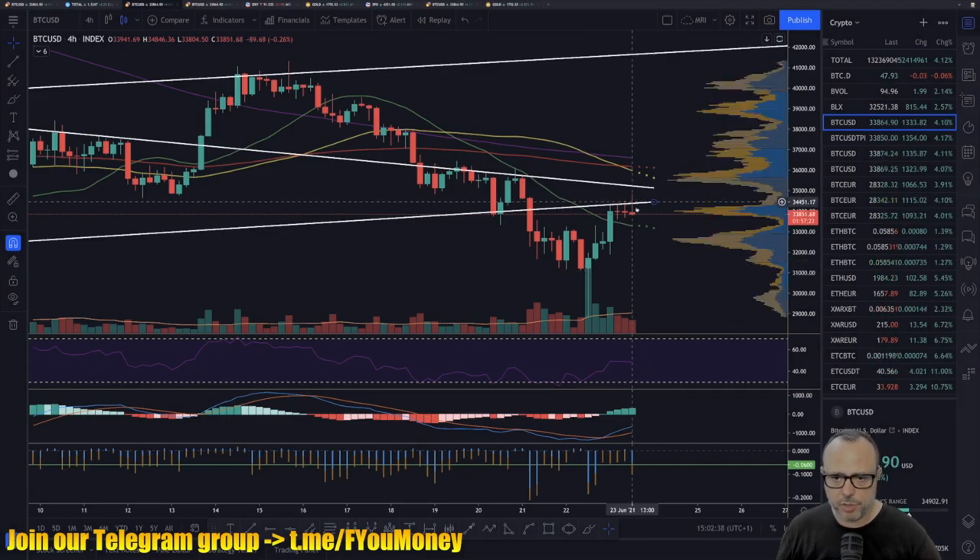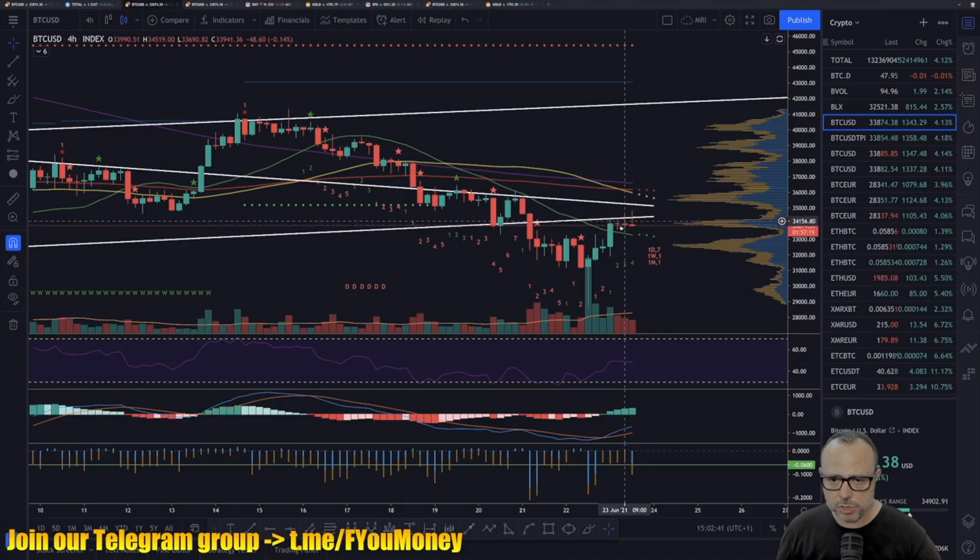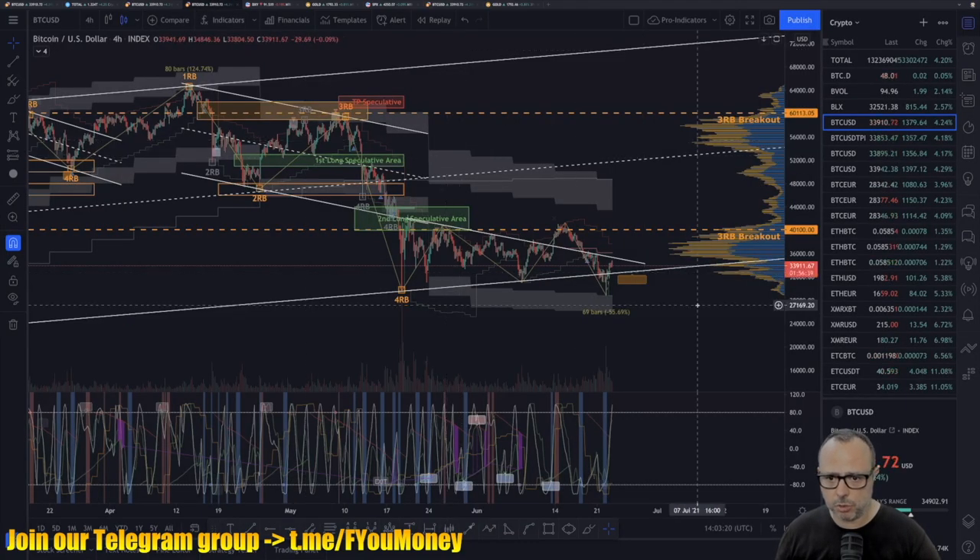Let's take a look at the four-hour chart and the BitMEX funding rate. The four-hour chart is not showing strong signs of bullishness for the short term, but the BitMEX funding rate is very good for the bullish case — it is now negative at exactly -0.1. The RSI is going sideways, the MACD is bullish, but there is a big resistance around the 35,000-36,000 level. In the short term, it's not been easy for Bitcoin to overcome this resistance.